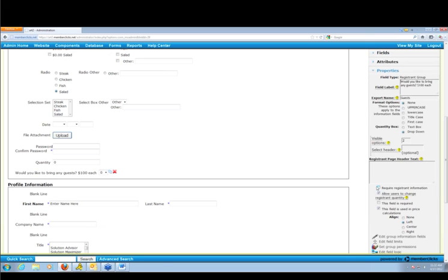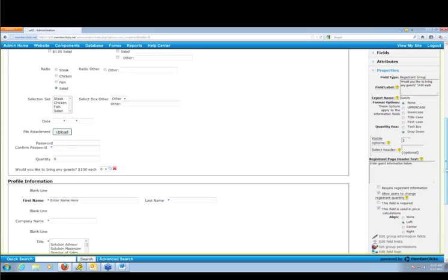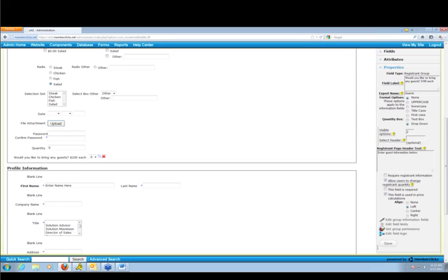We can make that guest information required if we want, require registrant information. And they're going to go to a special page to fill out that guest information so we can enter some header text on that page as well. I normally like to enter guest information below, just so they know what they're supposed to be doing on that page. Let me shrink this again so I can save it.